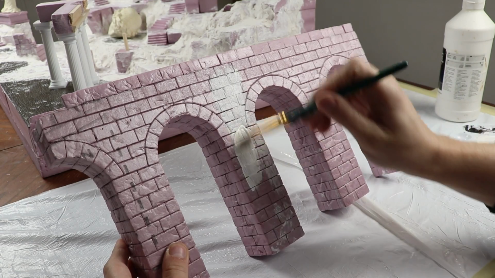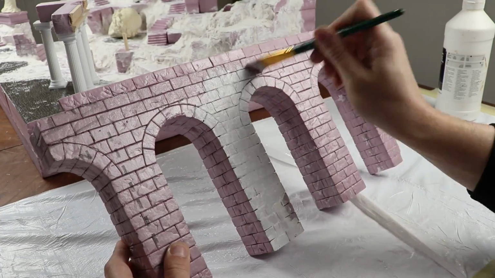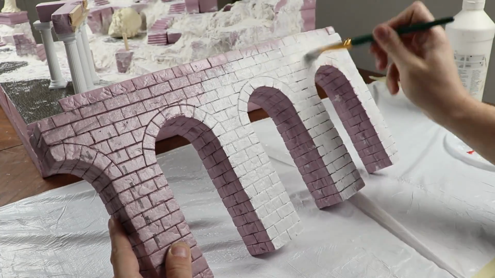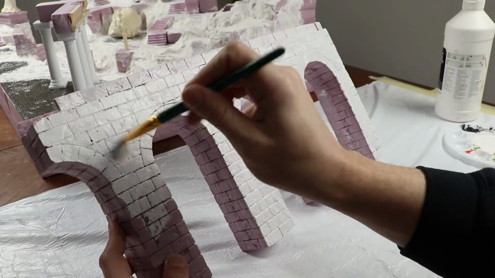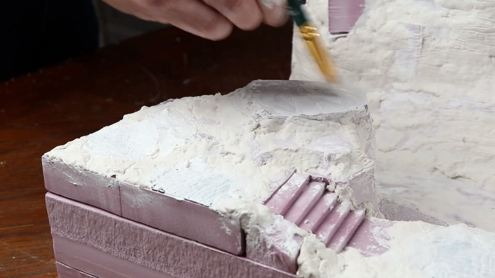So using some white gesso, I paint the remaining pieces of exposed foam. The gesso will seal the foam with a nice matte finish that has a tooth to it for all the paint to adhere easily. Covering this pink color is my favorite part of any project. It's all starting to come together.